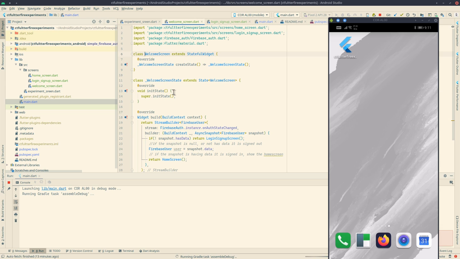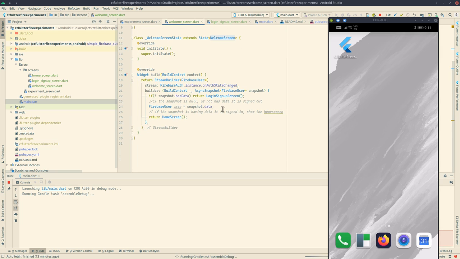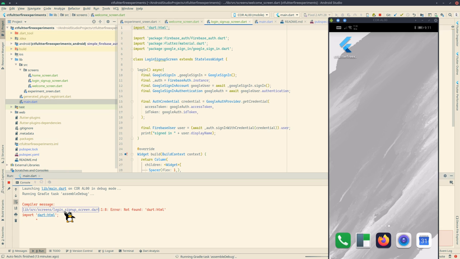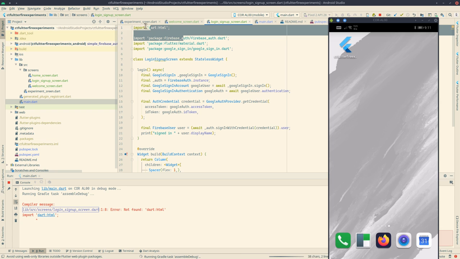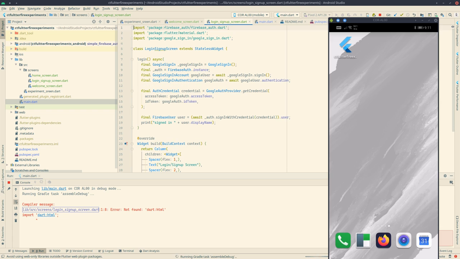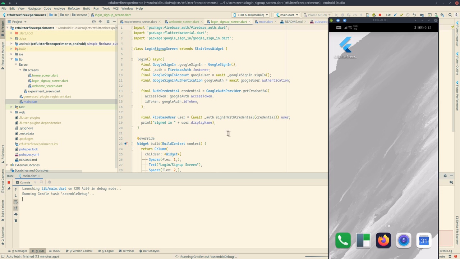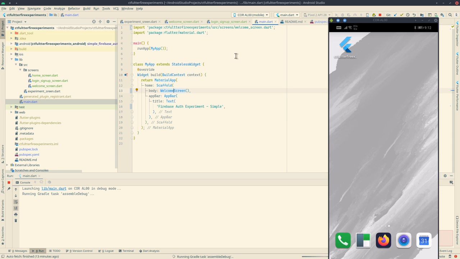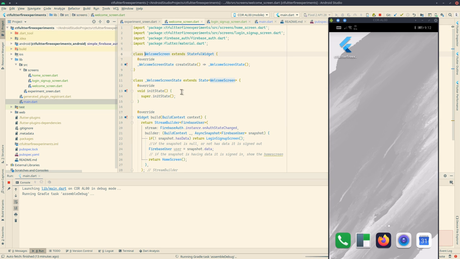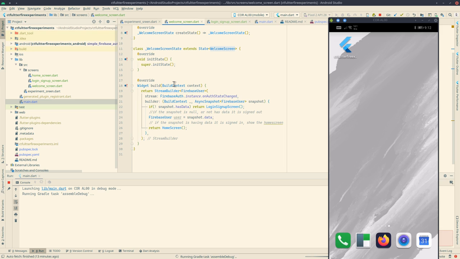Now, the way I think about state management is we're deciding between a bunch of render objects. Why are you importing .html over here? Cool, I'm fine with it now. So the way I think this works is that it's the responsibility of welcome screen to decide between whether it wants the login screen or the home screen. So there is no navigation. It's a decision maker, not a navigator actually.